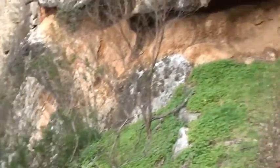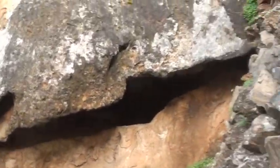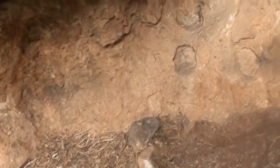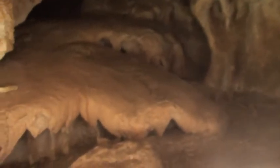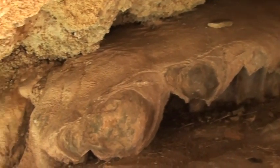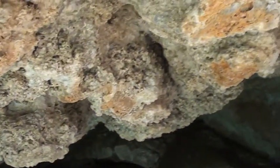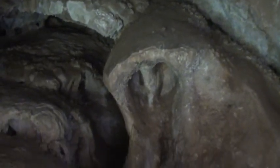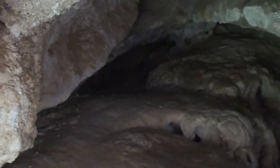Alright, we're going to go have a look at this cave. So I'd say kangaroos pop in this. Oh, you can kind of see. See that shelf? It's all some sort of quartz, I reckon. It's kind of letting light in here. It's not really that big. It's just really interesting, isn't it?